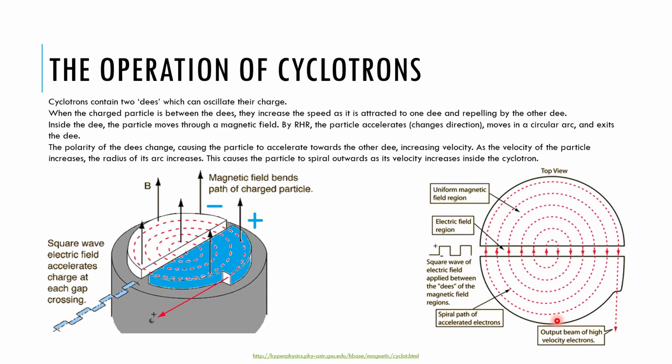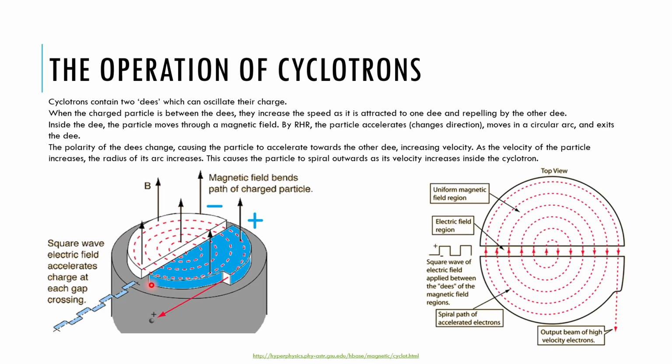In order for this attraction and repulsion from the Ds to cause continuous gains in speed, rather than slowing the object down and re-accelerating it to a high speed again, we can make the particle move in a circular path. And as it gets faster and faster and faster, the path it takes gets larger and larger and larger until it spirals out to the edge of the circle.